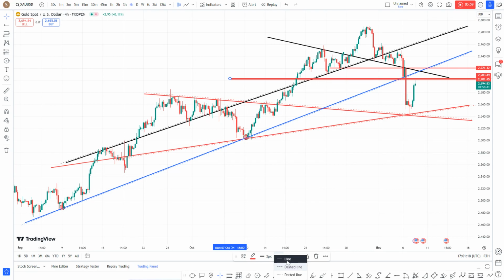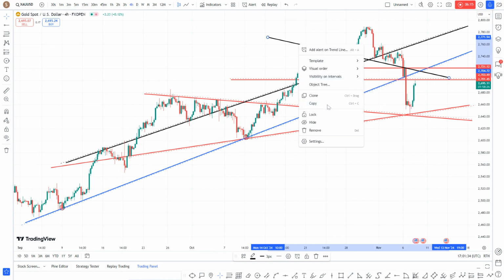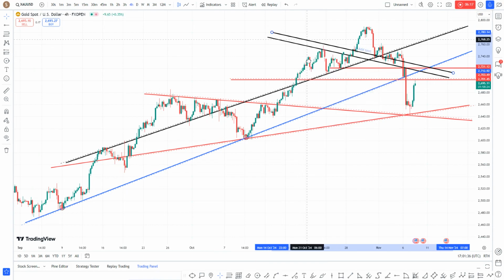Gold is setting up another 1,000 pip drop. It's setting itself up for another 1,000 pip drop. So we have to be prepared. We have to follow structure by structure, layer by layer, fundamental by fundamental. As fundamentals unfold, we recalibrate. Every change in fundamental requires recalibration in market structure. So this is all we see for XAUUSD by Shabby FS Hub.